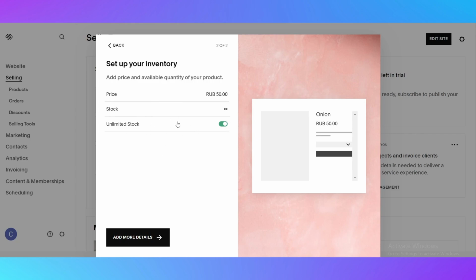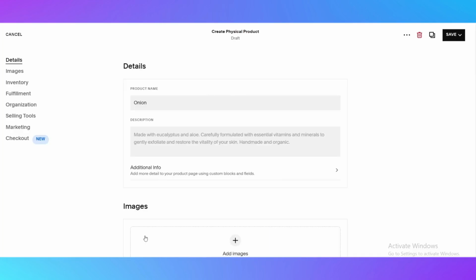Here you tick whether it's unlimited stock, or just right here how many pieces of this product you have. For example, I have 100 onions. Then just click next.